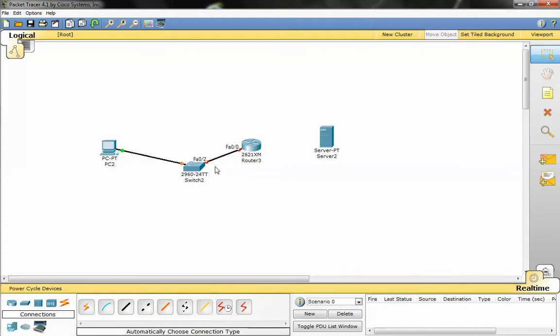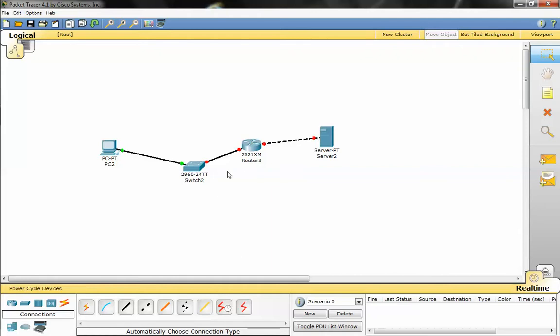It's FastEthernet 0/2 to FastEthernet 0/0 on my router there. And then I'll go router to my server with a straight-through cable, and that's using Fa0/1 to my web server.